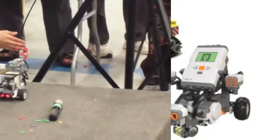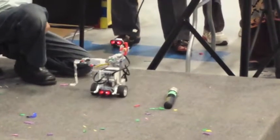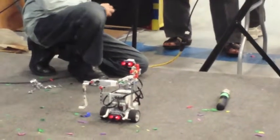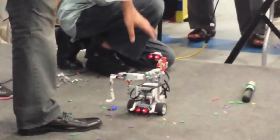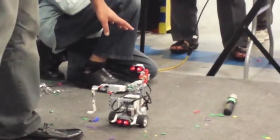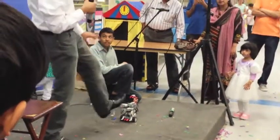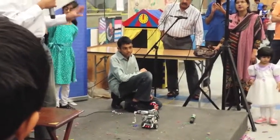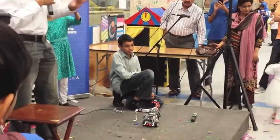Okay, go ahead, Jared, do it. Alright. And then I stopped it. So the way it worked is, we have a sensor up here, which when Jared had his hand in front of it, it started. And then when I did my foot here, it stopped it. So robots are built with sensors and other motors to do a set of actions.